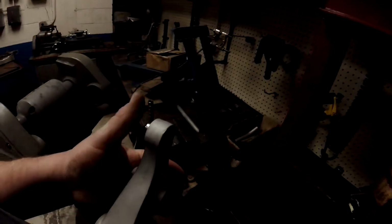Here we go. Press this little bearing in the little end. I've got a smaller socket, and I'm just going to set that hole right over that hole. Actually, I don't even need a hole. I could just use it as a plate because I'm not going all the way through. But that's okay. We'll just set it there and get it done.